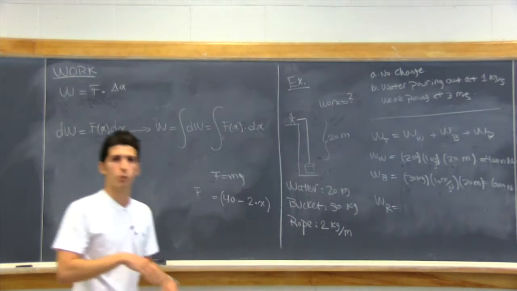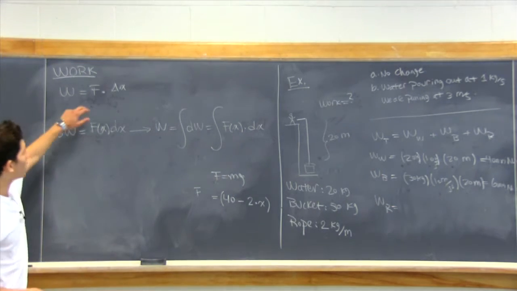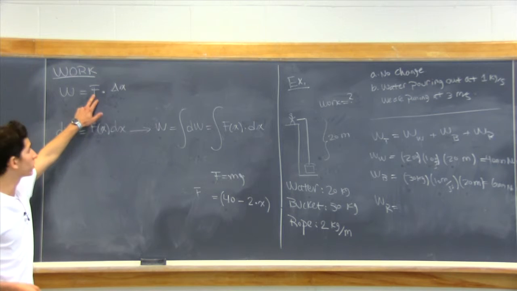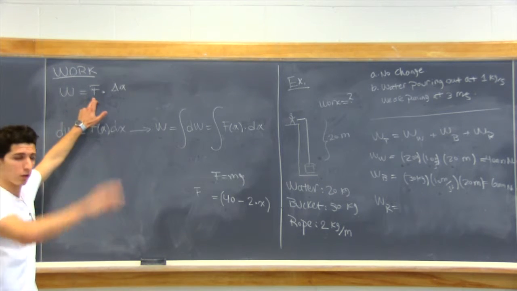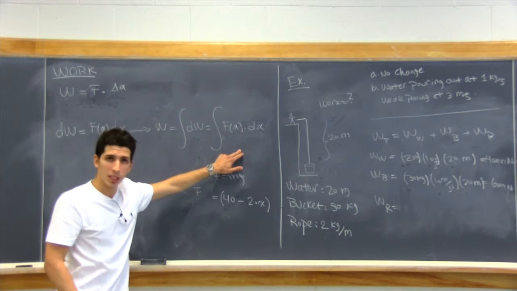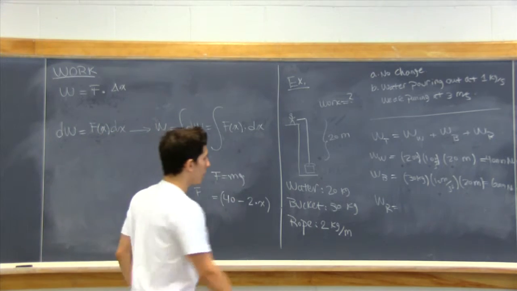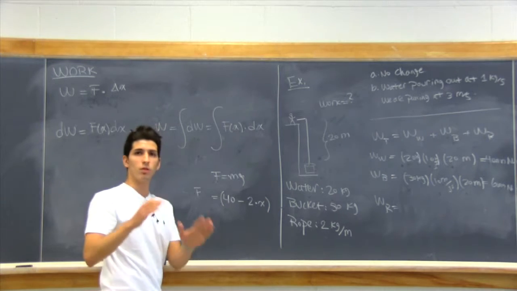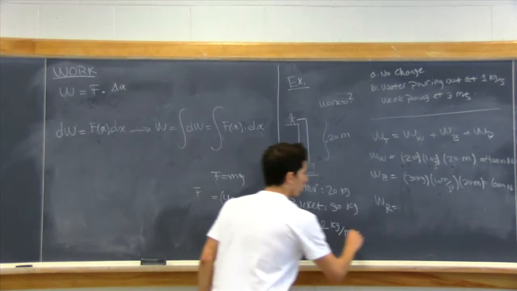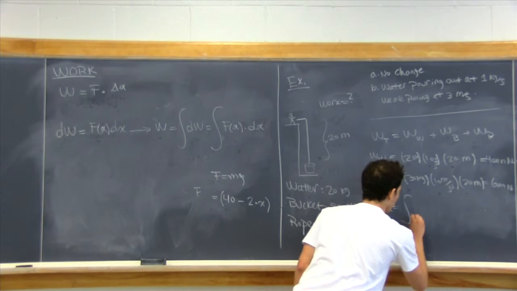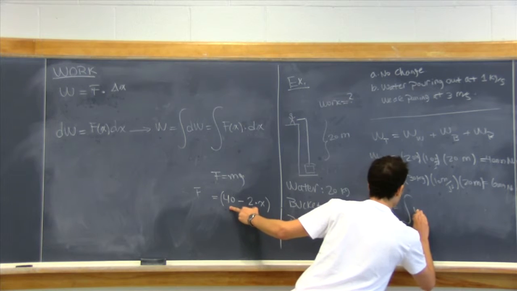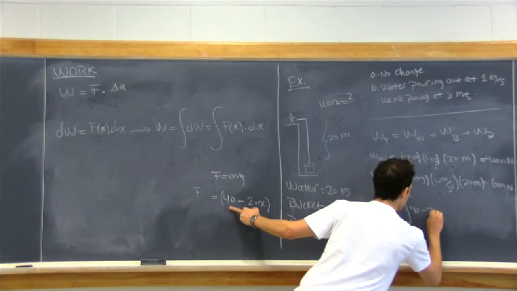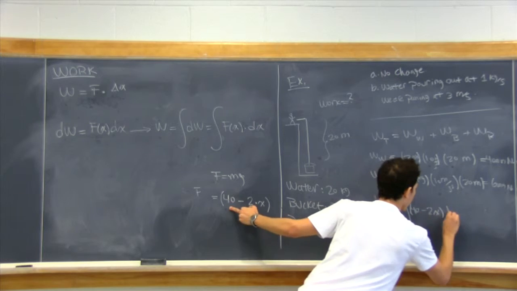compute the work now that we know the force. Remember, we can't use this formula anymore. Why? Because the force is changing over our interval. So we have to go to the calculus definition, and it's the integral of the force times dx. So the integral of the force, which is just 40 minus 2x, dx.